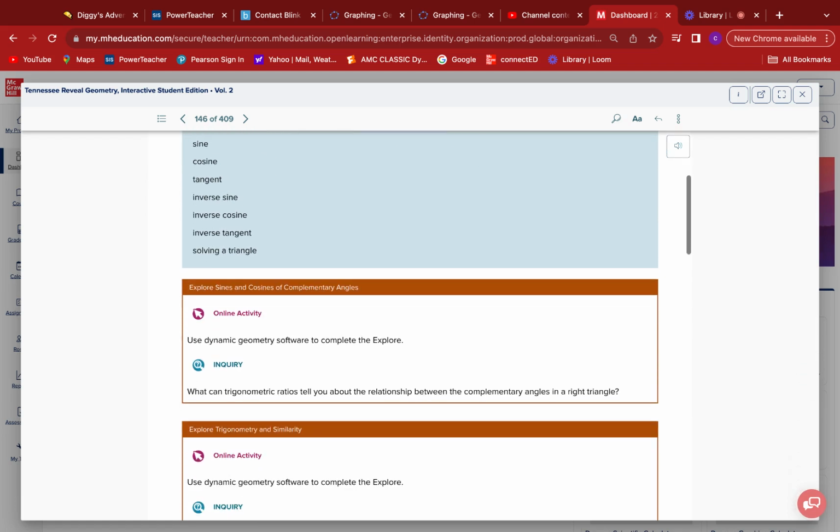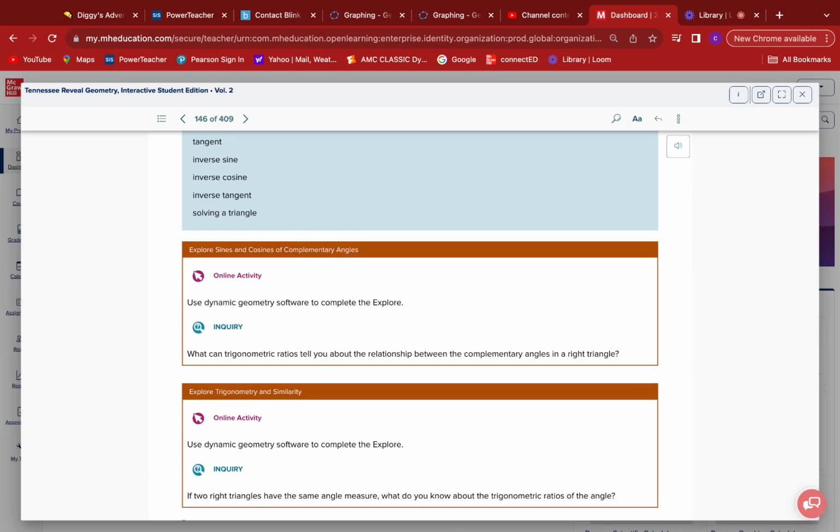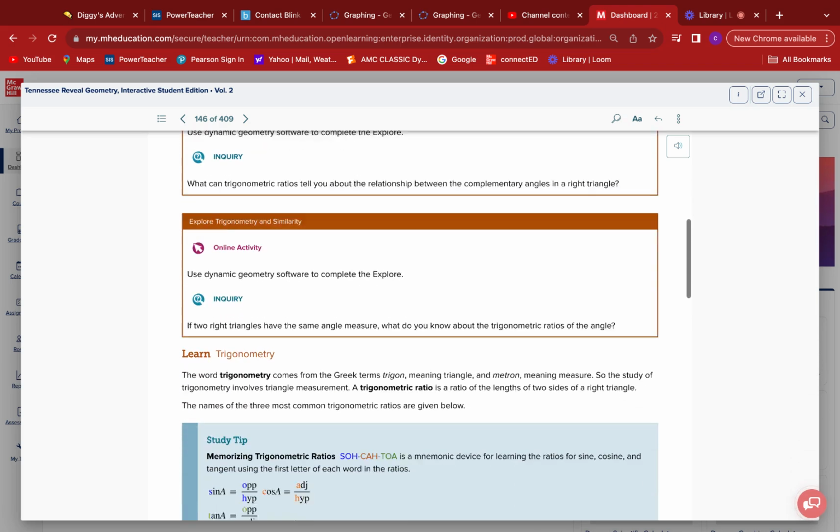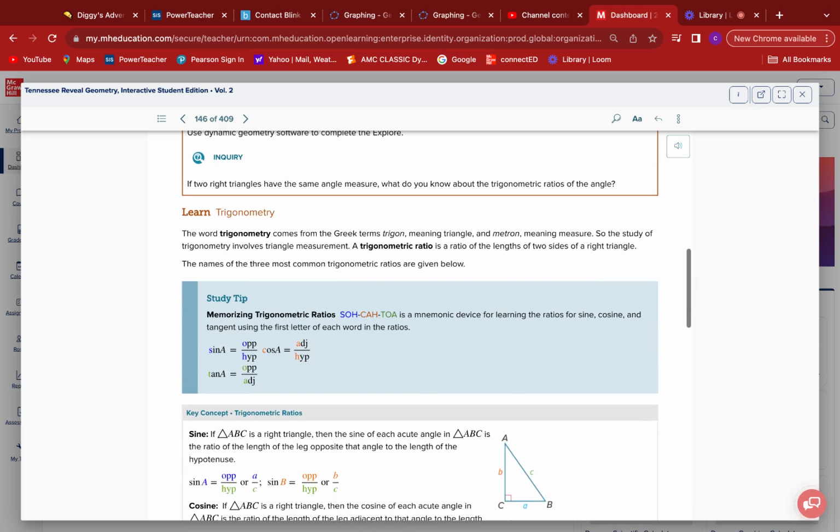You're going to need a calculator, and you're going to need a calculator that is in degrees. I don't know what kind of calculator you guys have, but I've got a regular old scientific calculator. It is not a graphing calculator, and that is perfect. It's going to need to have sine, cosine, and tangent as well as the inverse. So it doesn't really matter if you have a graphing calculator or just a regular old scientific calculator.